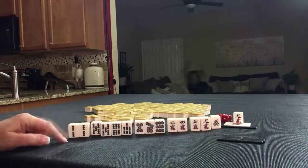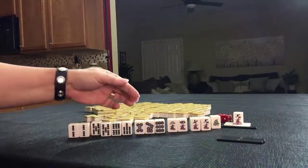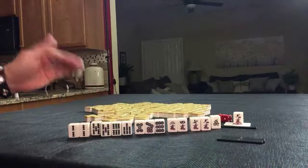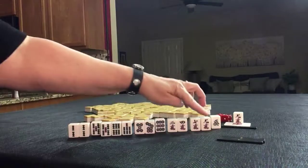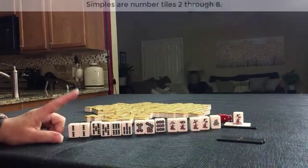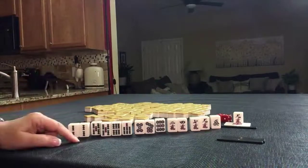The other thing that I was thinking for this hand is if we held off and tried to improve the waits to a side wait, we could do Riichi and Pinfu. We could also discard the nines and try for Tanyao, which is all simples. Since we would then have four discards, though, we would have work to do.